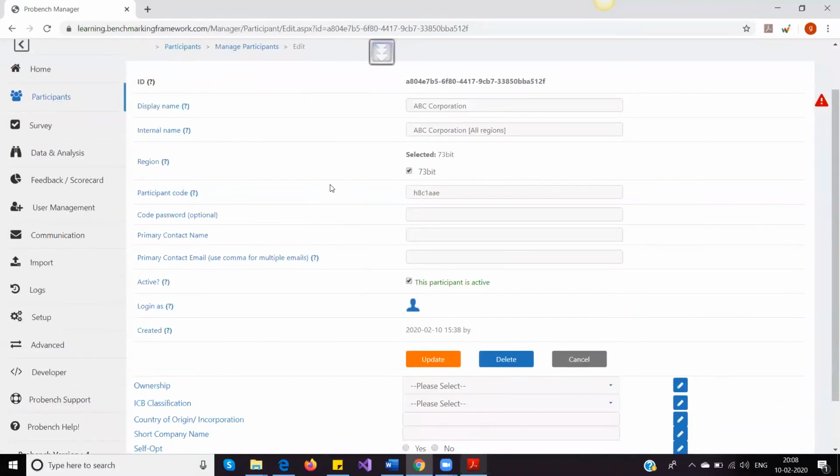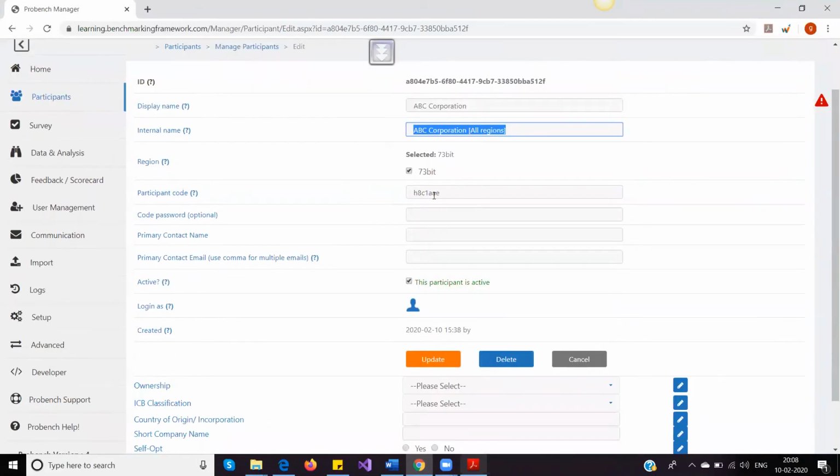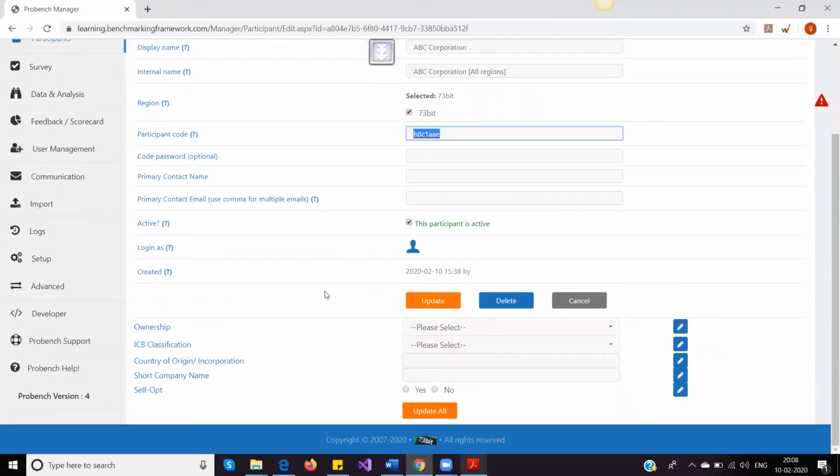When you click on create, you see the screen has some more fields and some added information. First, the internal name has automatically been added. Next, the participant code is also automatically generated and added to the system. And you would see some fields at the bottom.